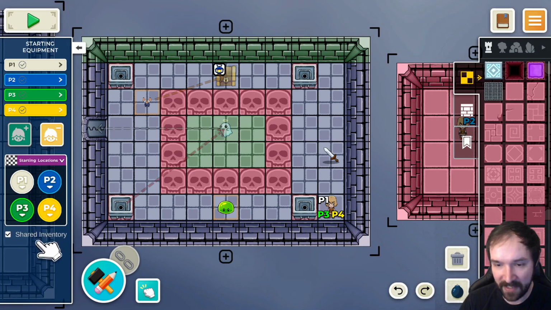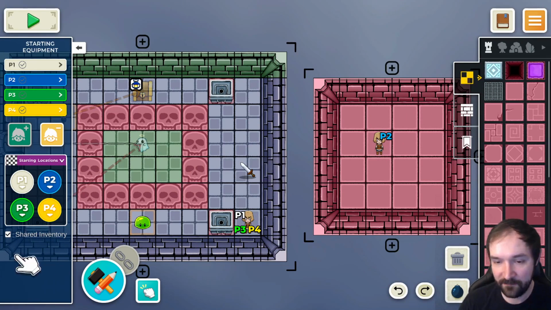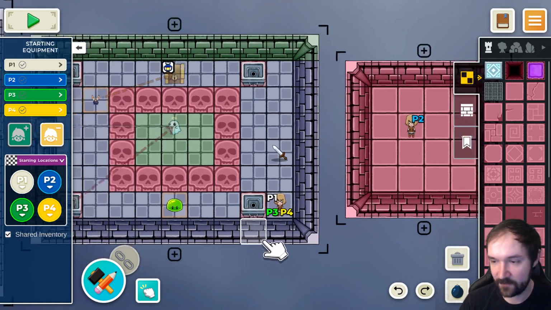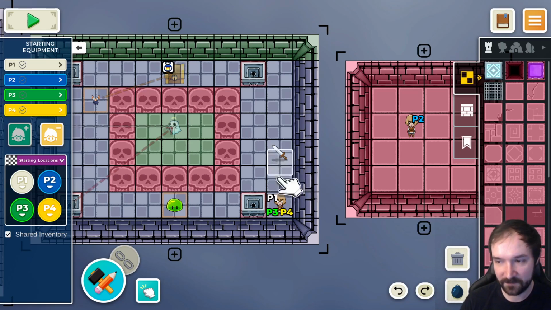By default, the inventory is shared for all players. So if player 1 picks up the sword, then players 2, 3, and 4 are all going to have a sword. If you uncheck this box for your level, then each player is going to have their own inventory. So if I pick up the sword and I'm player 1, only player 1 is going to have the sword. So you can make some cool puzzles that way.